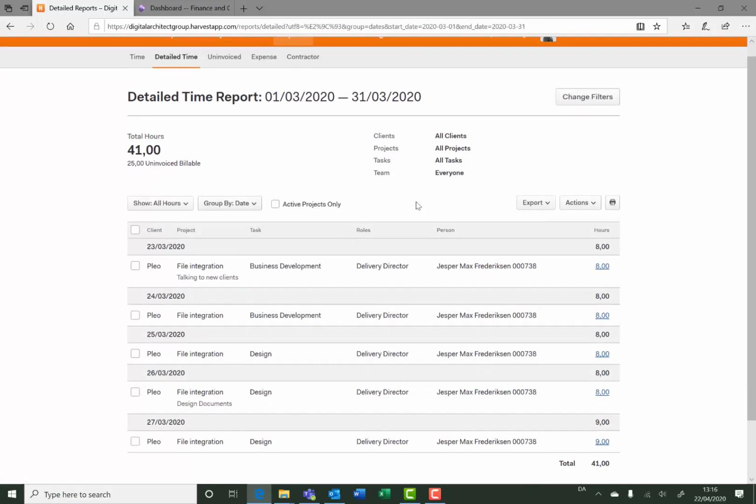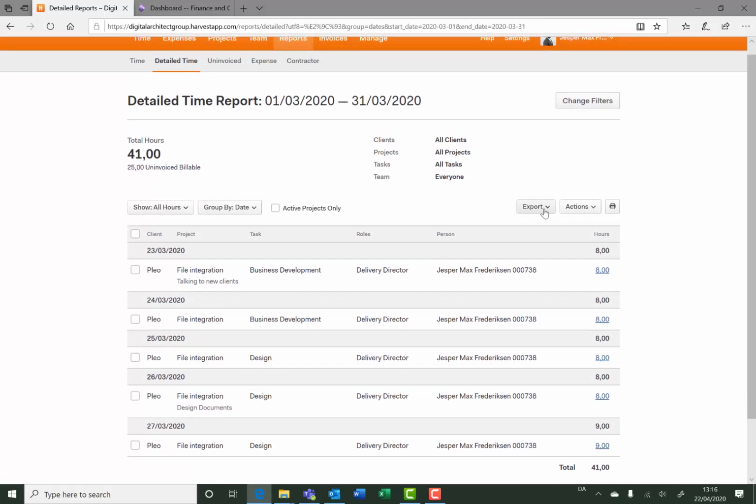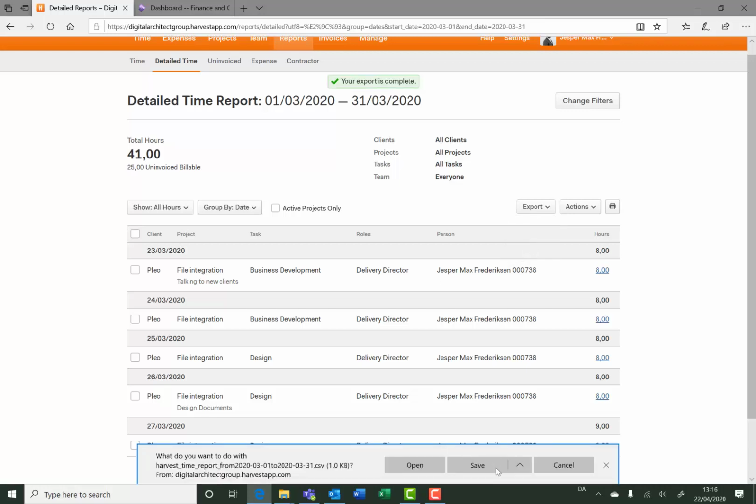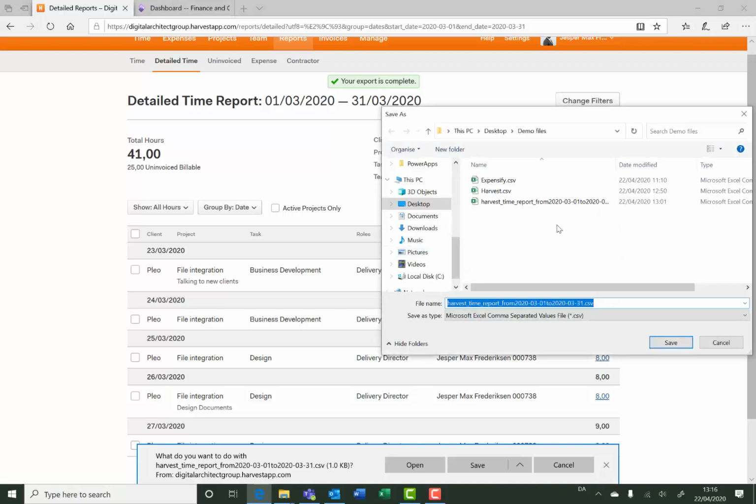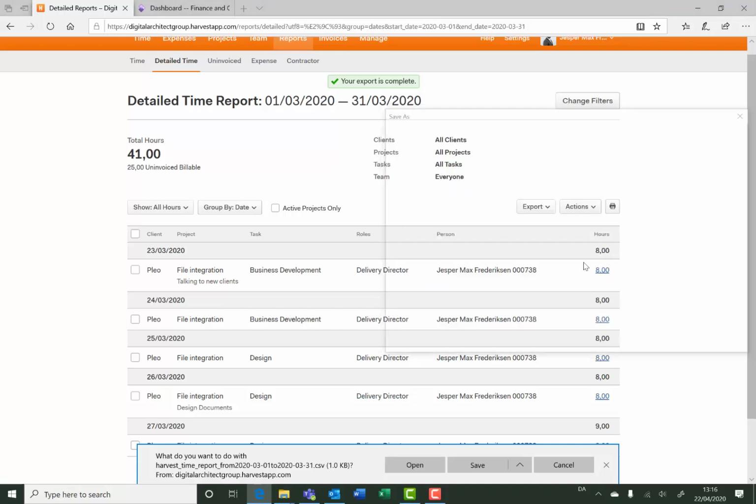So there we go. And I'm going to export that as a CSV file and save that to my local drive. And call it Harvest Time.